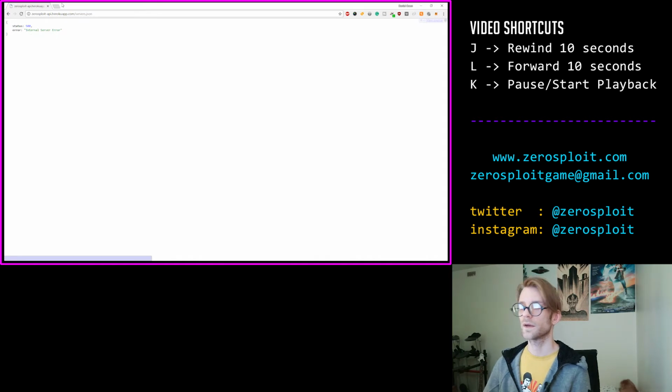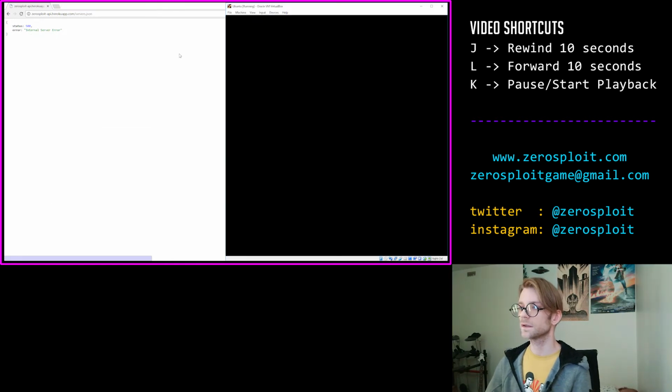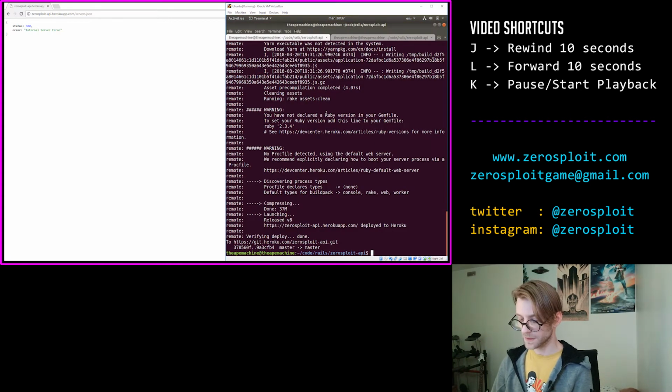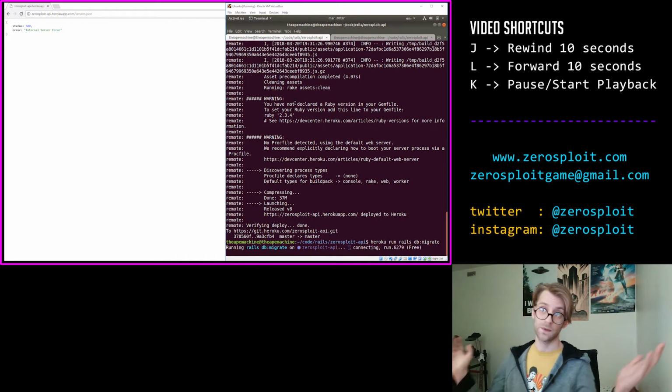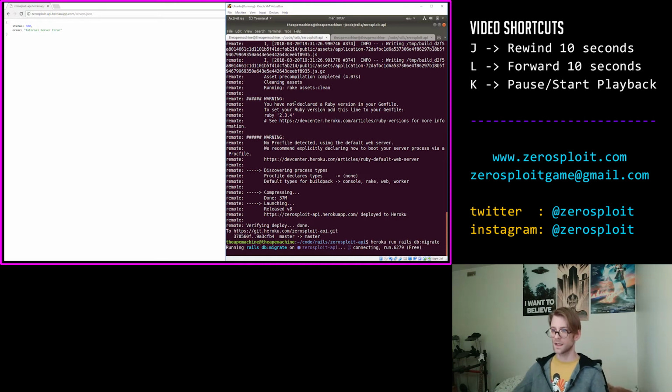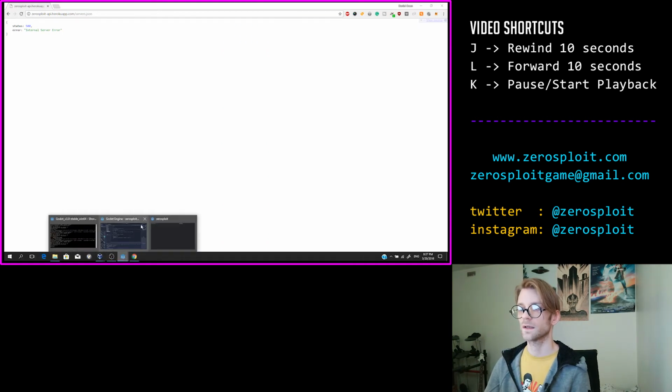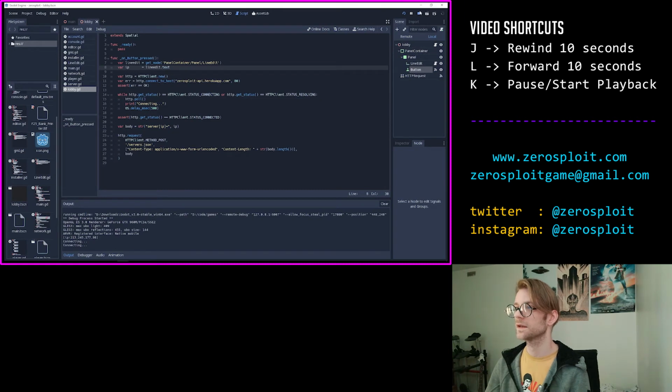Internal service error. I know why that is. The thing we should never forget when deploying to Heroku is to call heroku run rails db migrate, because now it's trying to access a database table that doesn't exist on Heroku yet. Which also means that definitely our software failed, but of course we have no error checking because we're just not there yet.